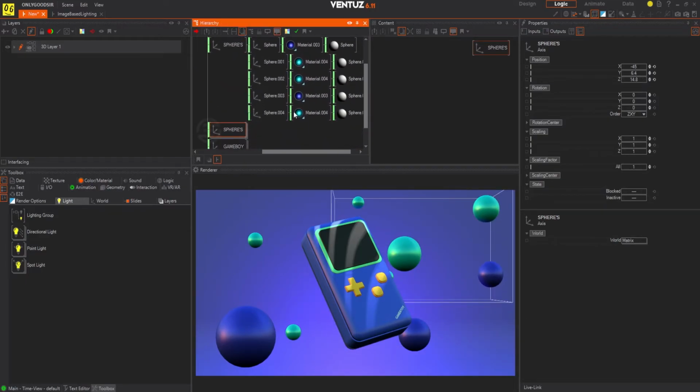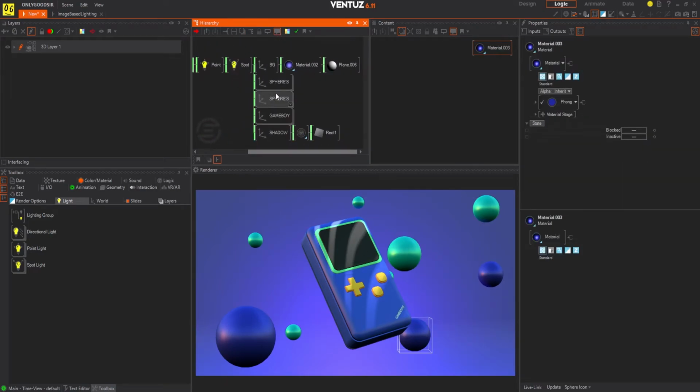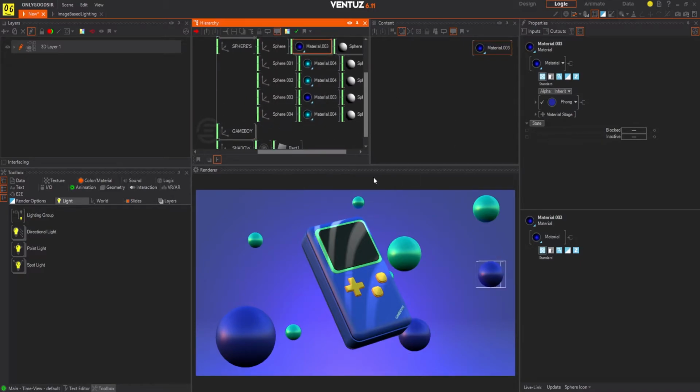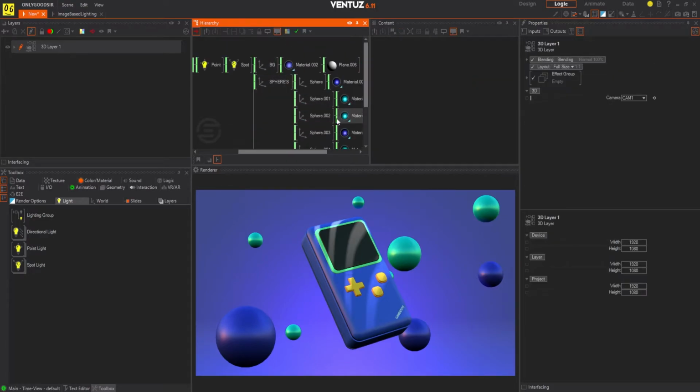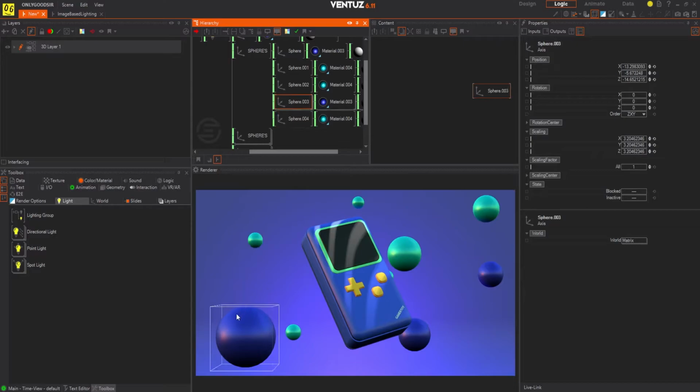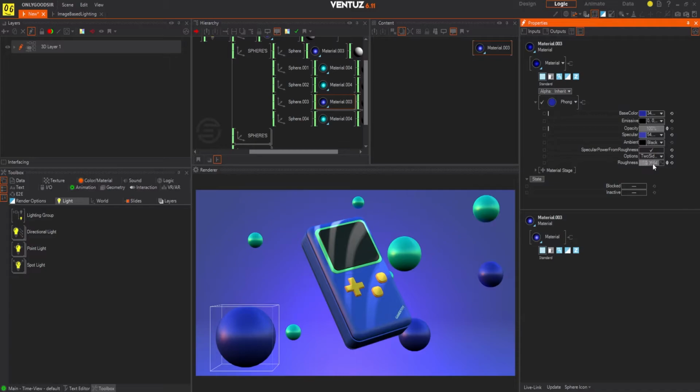So these materials on the sphere, if you did, for example, want to make these more glossy or more chrome-like, or less rough or more rough, let's find, where is this one? Is it this one? This one here, for example. If I click on its material, you can change the roughness, as you can see, and if I want it really like a chrome ball, of course, just changing the roughness can do that, or maybe I don't want it to be a chrome ball and it's really rough. You can play around with those materials. I won't go too much into it.